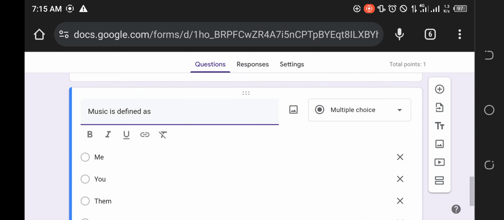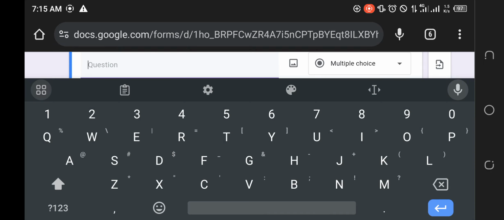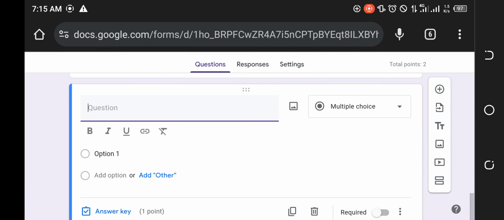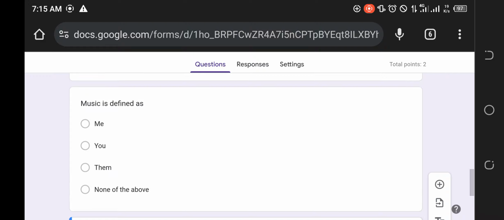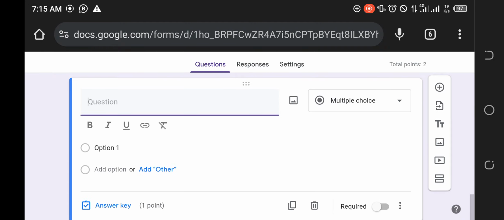So when you are done, you click on the plus button to create the next question, and it creates the next question already. So you have 2 points, meaning you have 2 questions, and then you keep doing that until you get to the last question. If it's a 40 question exam, it will show you 40 points.